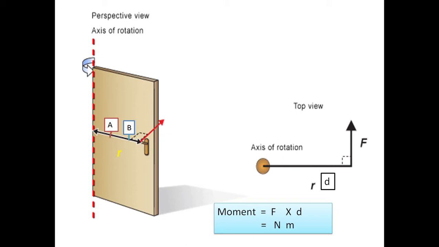I think it will be clear to you that the force required to rotate the door decreases. It is easy for you to rotate the door when the perpendicular distance, now this is the perpendicular distance to the line of action, this is the line of action of the force, from the rotation axis is increased. If you increase this distance, it is easy for you to rotate the door.